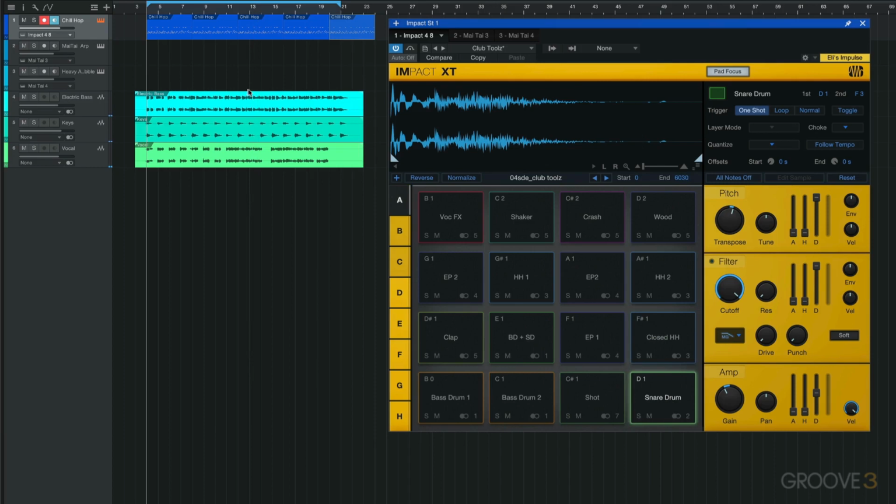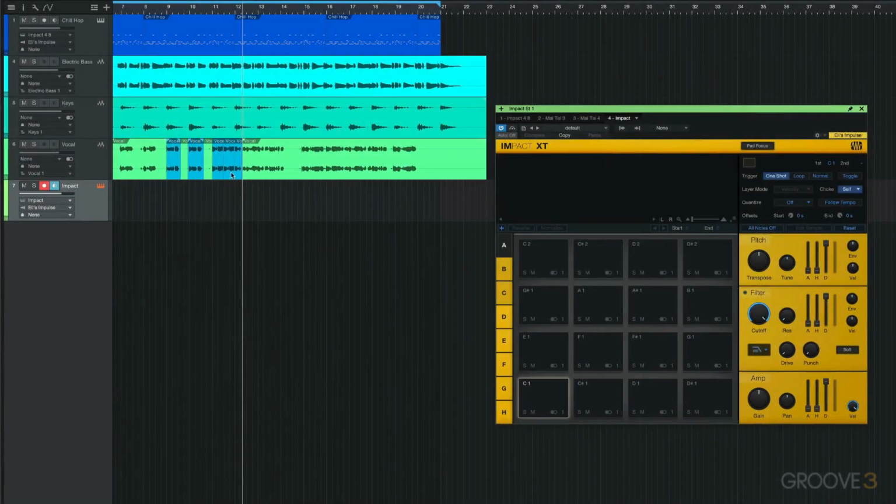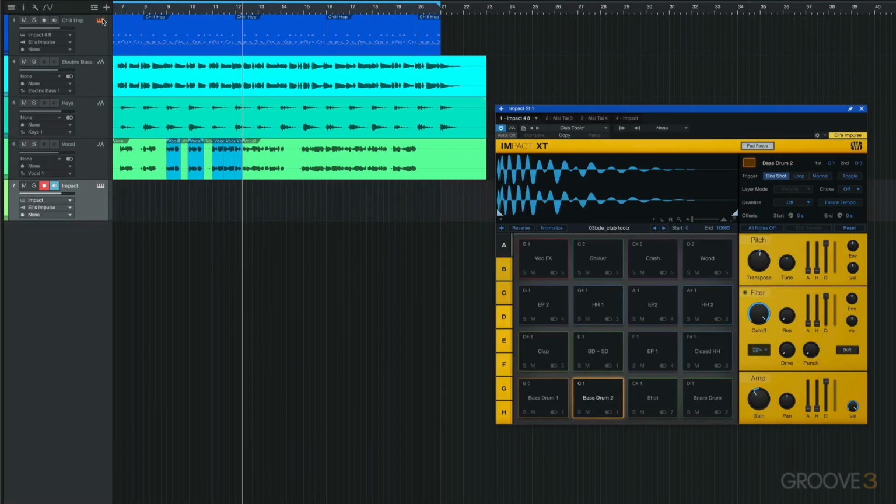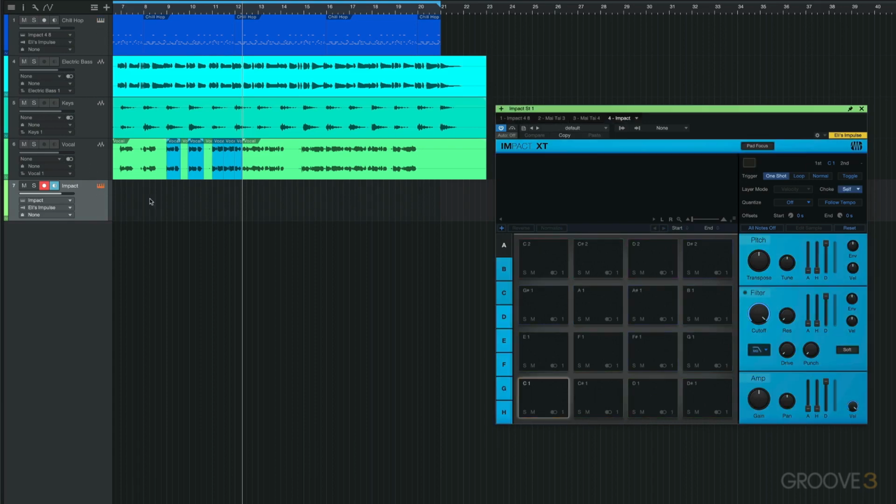Now, the main thing I wanted to get to in this video is looking at these different trigger modes. And I'm going to start by taking the vocal sample and just chopping it up a bit. And let me do that, and I'll be right back. All right, I've chopped a few phrases up and colored them differently here. And I've got a new fresh instance of Impact XT. I'm going to change the color just so we don't get it confused with the version we have playing the drums here. And I've got a default set up with nothing assigned anywhere.